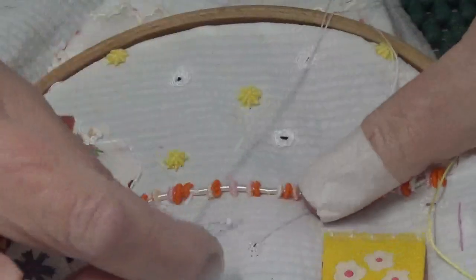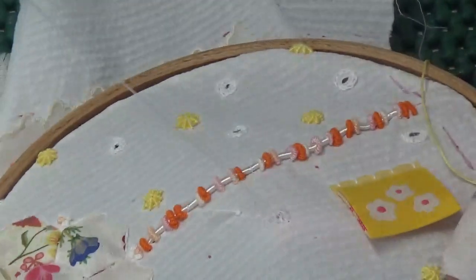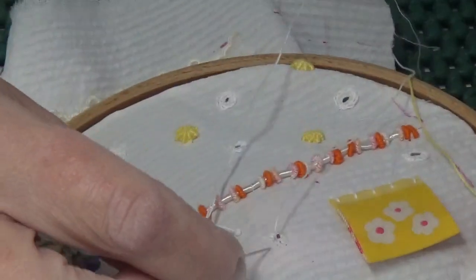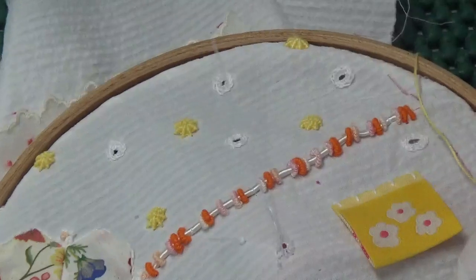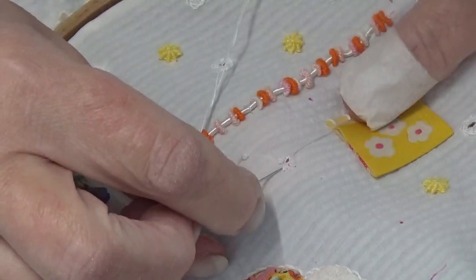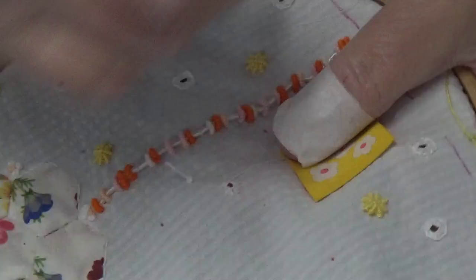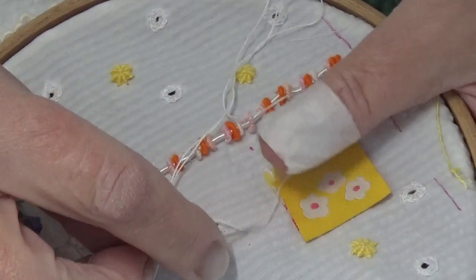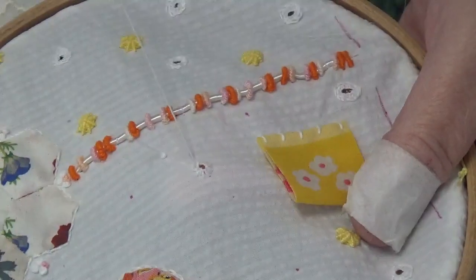It's all about learning. That's what sampling's for, isn't it? So I'll go all the way around with buttonhole stitch. Now it does kind of fill the hole a little bit. The hole becomes less visible the more stitching you do, obviously. But I like to do, I'll show you in a minute. What I like to do, although it doesn't, I'll explain in a minute. So that's my last buttonhole stitch, right?